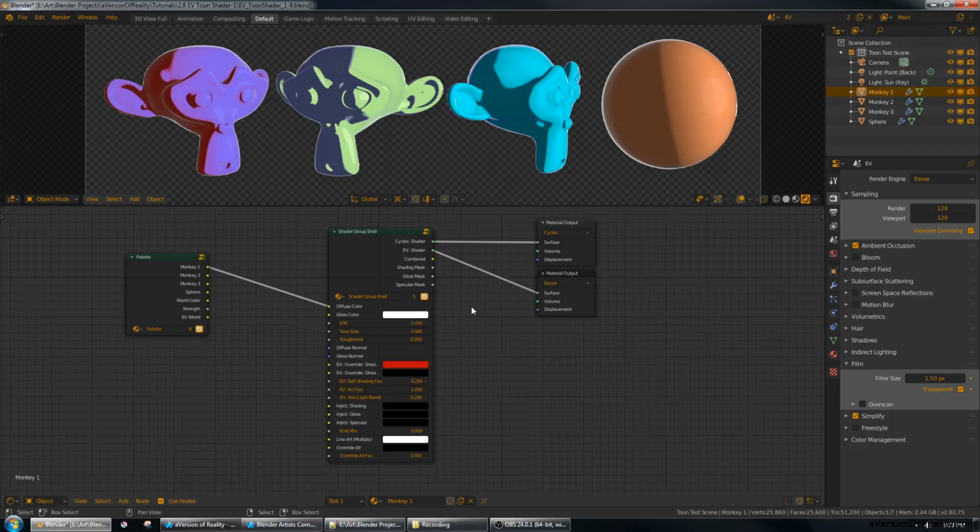The Eevee Toon setup is done, but there's still a little bit more to my overall workflow, and that is compositing in bounce light from cycles. If you were just here for the Eevee Toon shader, you might want to skip this part.